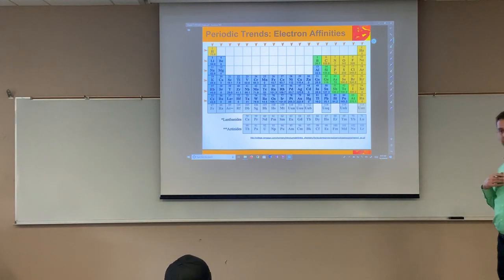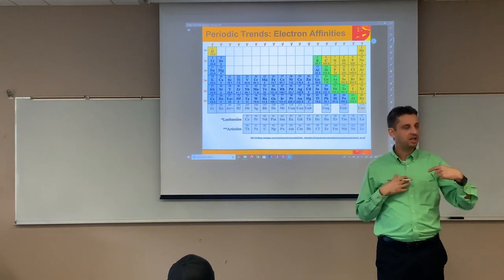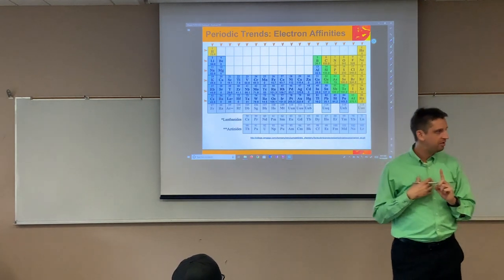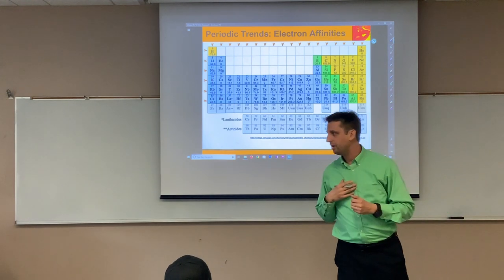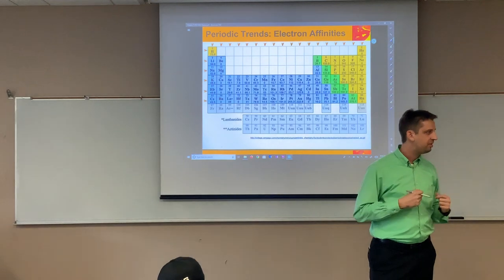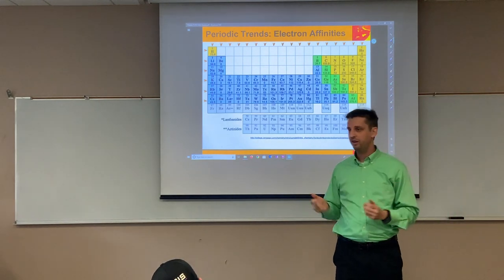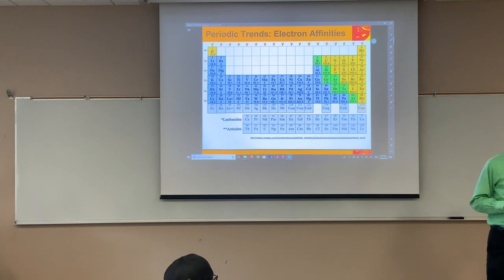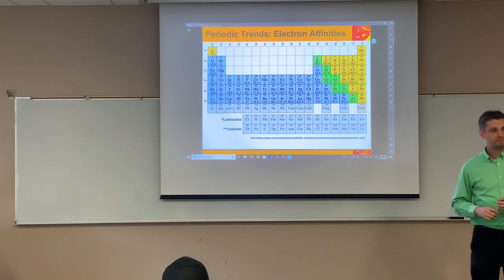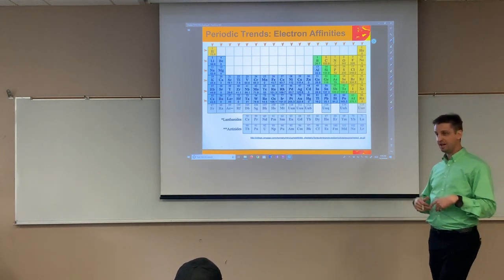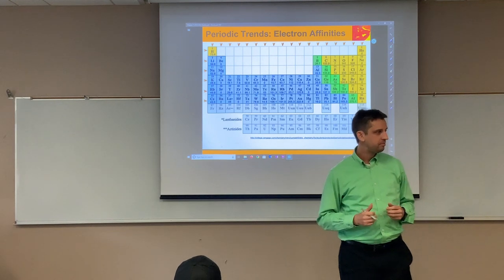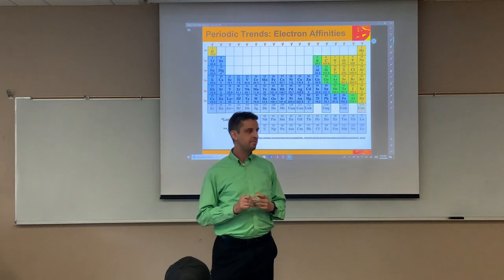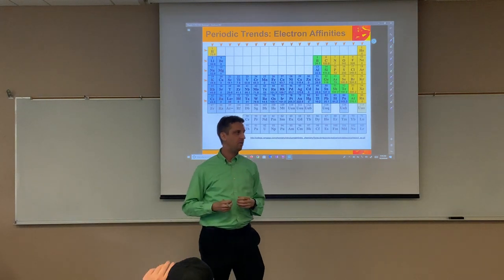If I have a really small radius, and I'm adding an electron, what does that mean? The electron can get nice and close to the nucleus. Where do electrons want to be? Nice and close to the nucleus. You guys with me on this? The smaller the radius, the closer to the nucleus that incoming electron can get. The closer the nucleus, the happier it is. Got it? So if you remember back to the Skittles periodic table that I showed you, what has a really, really small radius? Fluorine does. So what do we expect about fluorine? It would have a very high electron affinity, right? Electrons really want to get together with fluorine, okay? And we'll see that when we start to talk about electronegativity also, okay?